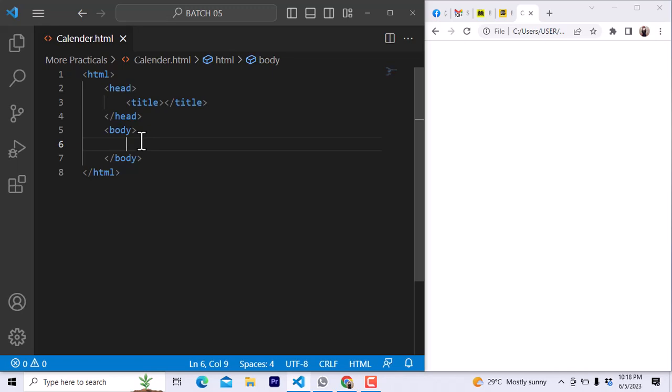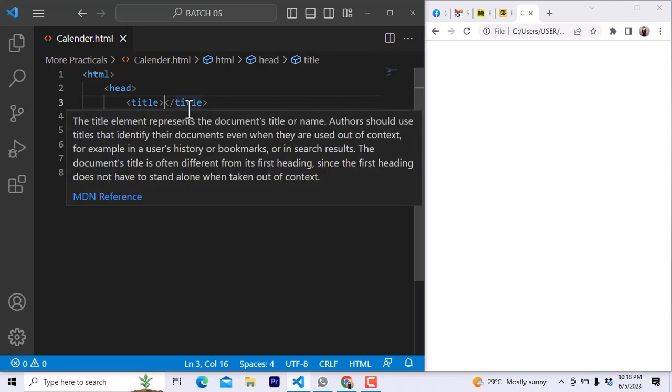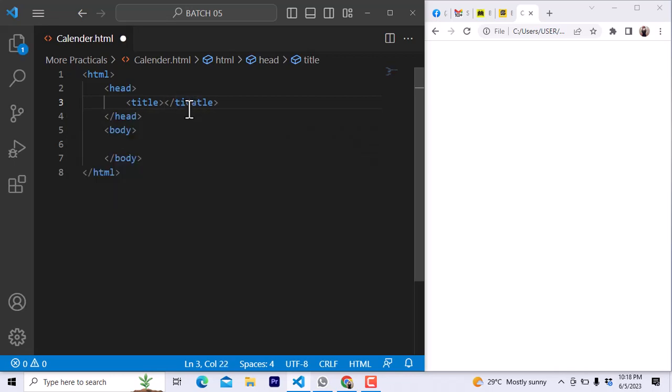So let's look at this now. We are looking at calendar. Let me come in here and use my H1 element.